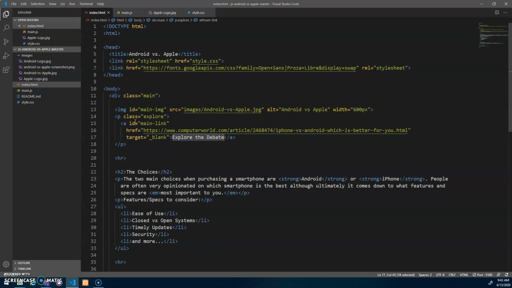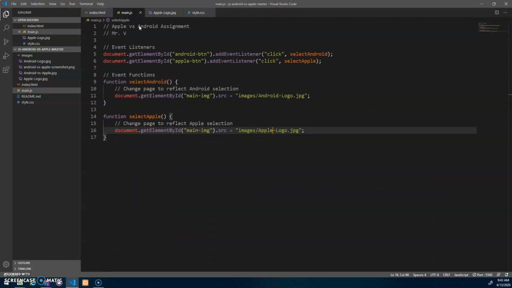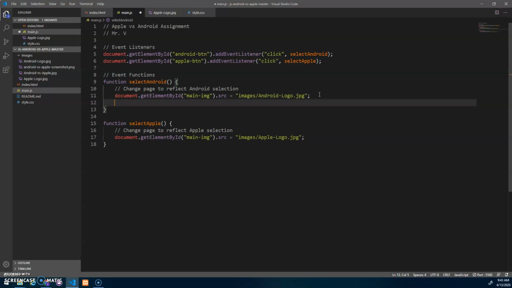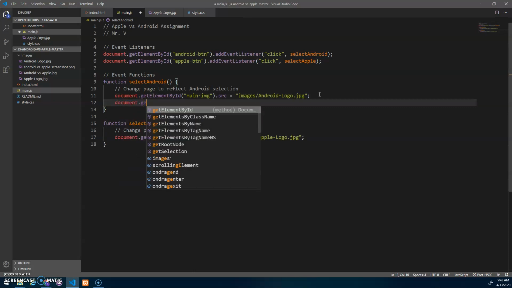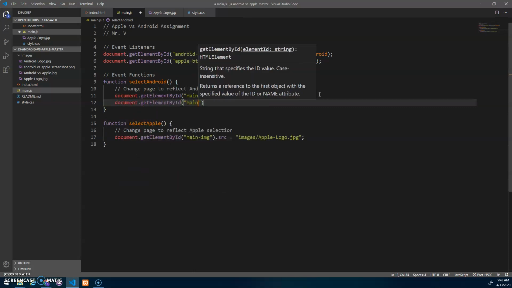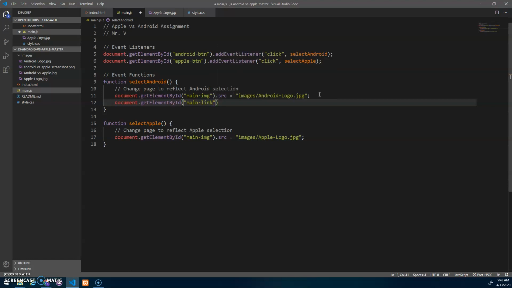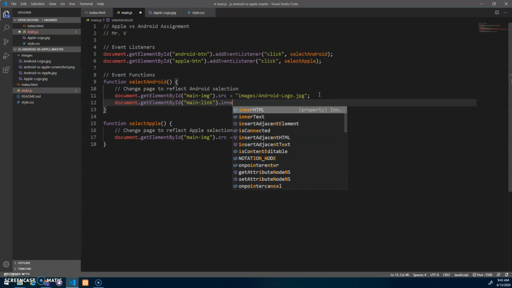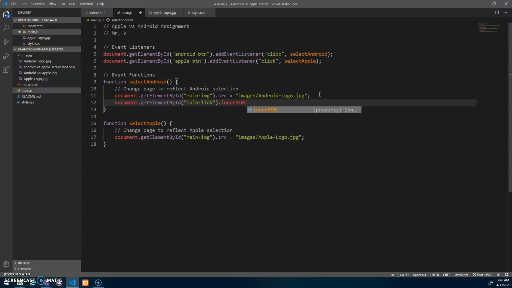So the way that I do that, main-link was my ID. So I can go here and say document.getElementById main-link, and I can go dot innerHTML. Notice inner is lowercase and HTML is all uppercase. And again, I can assign that to be something new. I'm going to assign it to be the string Android home.